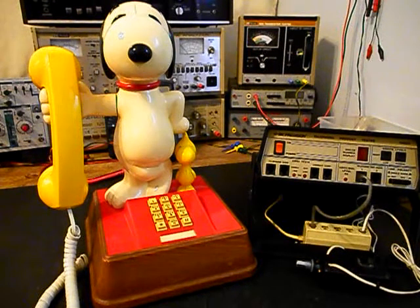The receiver capsule is missing, and some of the wiring harness for the handset is missing. The wires that would lead up from the modular port for the handset, the wires that run to the receiver capsule, are missing. So we want to replace those parts. We also want to go through the main PC board. In this unit, we have an electronic PC board for a network, and we want to re-solder that PC board. We know that in the past, they have caused issues, so we want to go ahead and re-solder that main PC board.